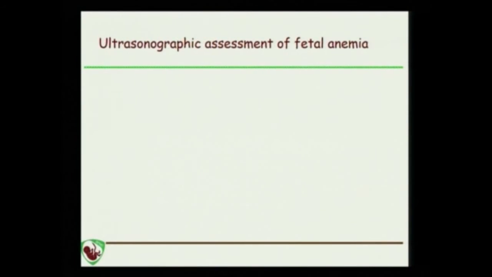So when you do an ultrasound, how do you assess the fetal anemia? I told you, non-invasive ways are now available, and the Doppler measurement of the peak systolic velocity in the MCA is the gold standard. If this is increased more than 1.5 multiples of median, this is diagnostic of anemia. Just using this method, you can diagnose almost all the babies who are isoimmunized and non-hydropic, and moderate to severe anemia can be diagnosed with a false positive rate of only about 10%.